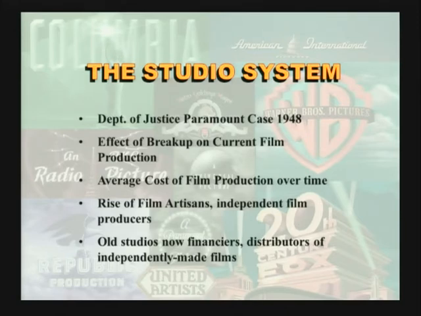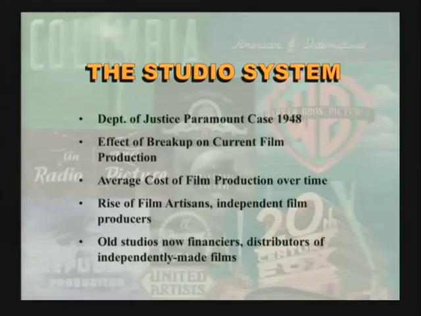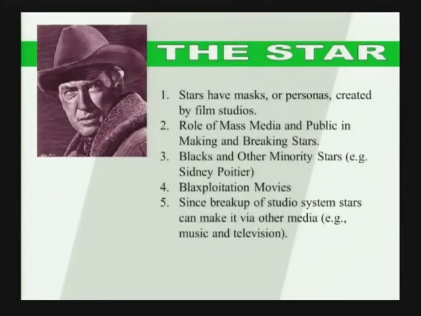The average cost of film production over time, that's easy to think when they're spending $200 million now, the entire budget of a small country, to make a movie. Rise of film artisans and independent producers. Old studios are now financiers and distributors of independently made films. The stars have master personas created by film studios. I'm not going to go through all of that right there, but that's essentially how the star works.